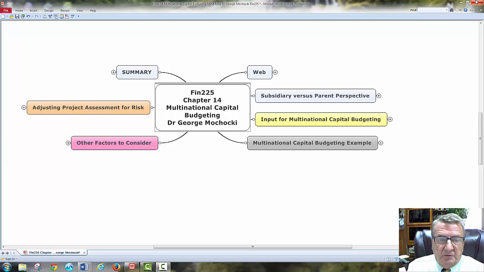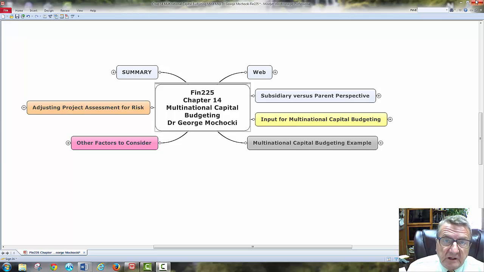So again, you've printed out my concept maps. They're in a PDF file, 2 pages, and they're to the second tier. You will add on to the second tier. You look at the author. The book is an excellent reading book. It gives you a lot of examples for each of the concepts we'll be talking about today on capital budgeting. We'll be talking about taxes and other factors that affect capital budgeting at the subsidiary.